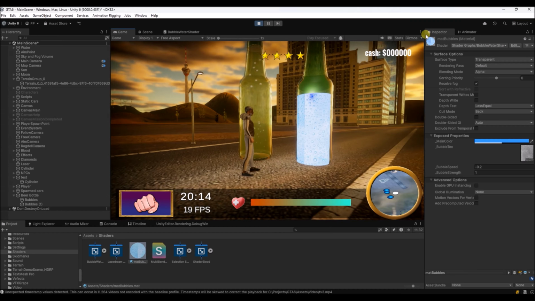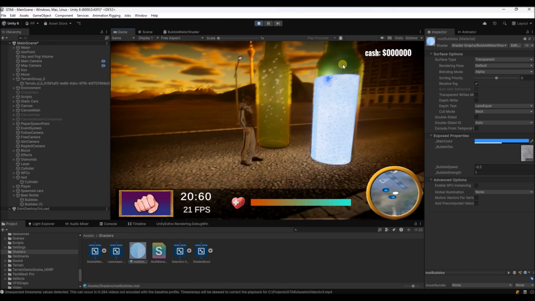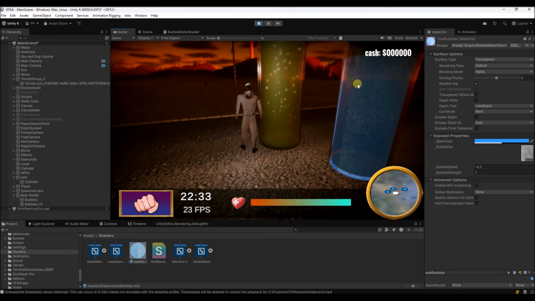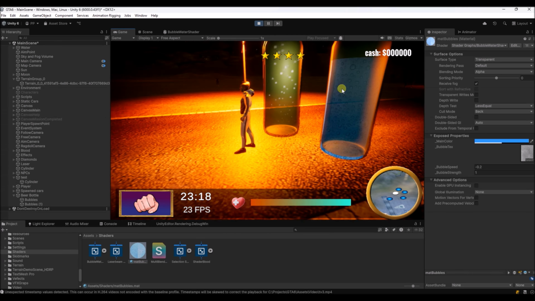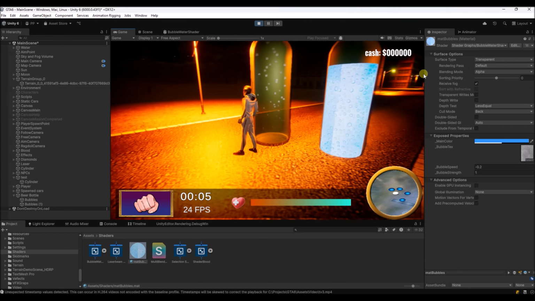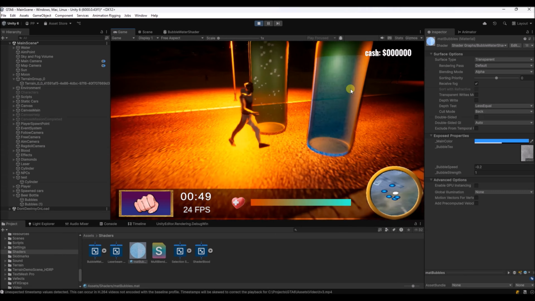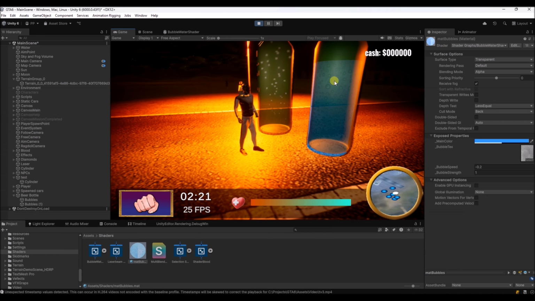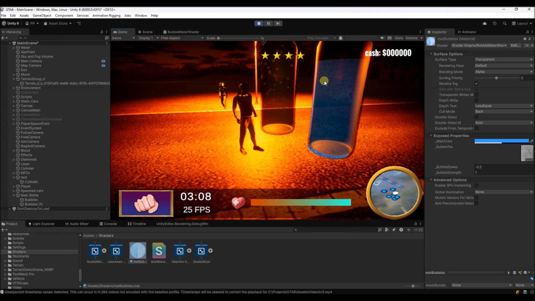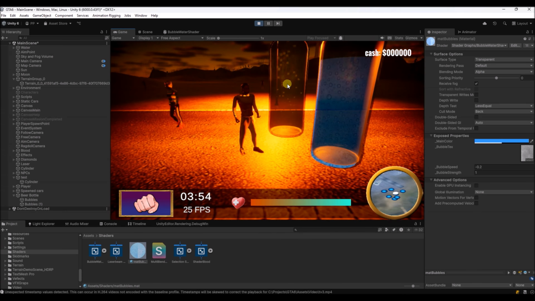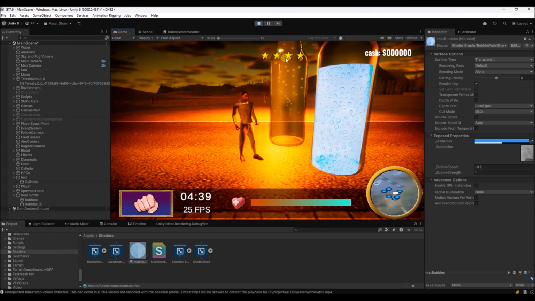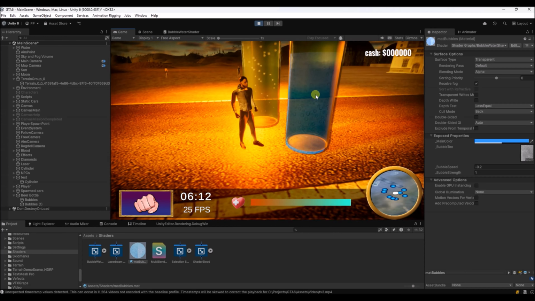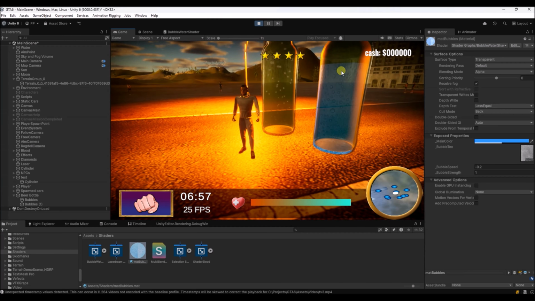So you can see the difference over here. Of course, this other bottle has a texture that's a bit blue. We could change that and make it transparent, so that would make it look a little bit better. But even so, we still have problems because these bubbles are moving independently of each other, and we cannot do that if we create a shader with a moving texture like this.